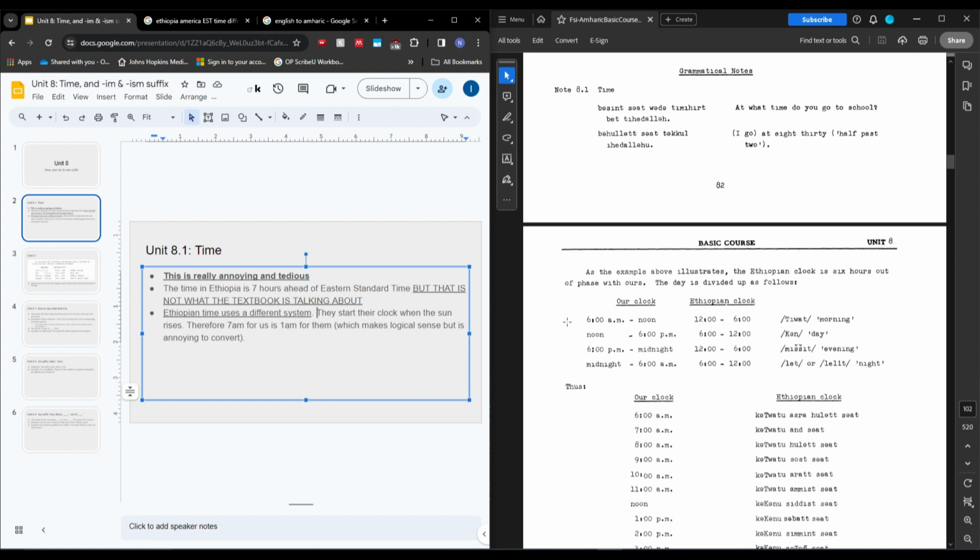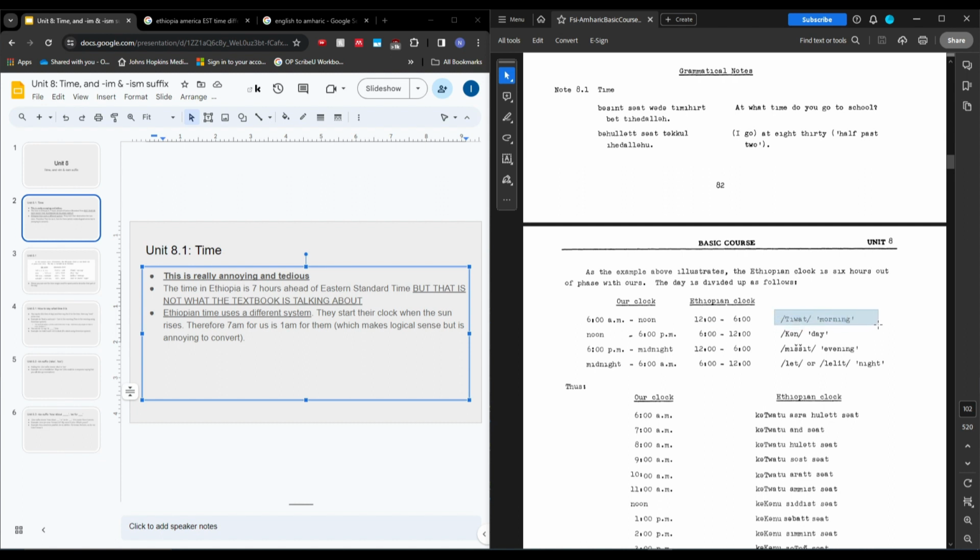So I'll try to explain it here. And if my explanation is too complicated, you can always just add 6, because the clock system is 6 hours out of phase and it should mostly work. So for us, 6 a.m. to 12 noon is going to be 12 midnight to 6 a.m. for them. That's what I was trying to explain before.